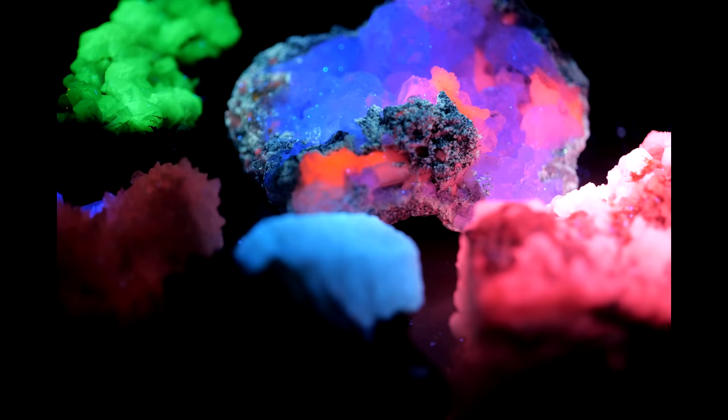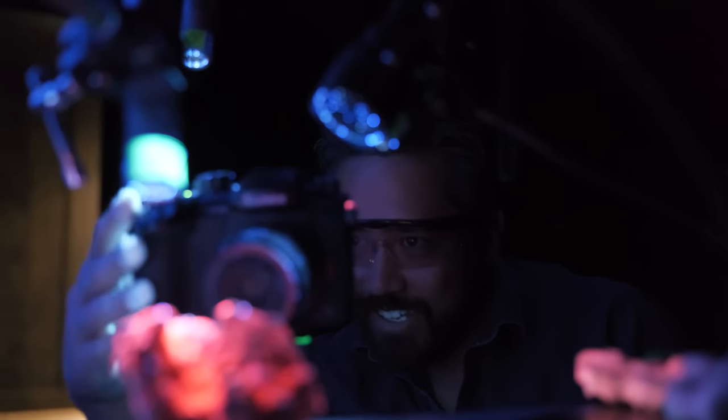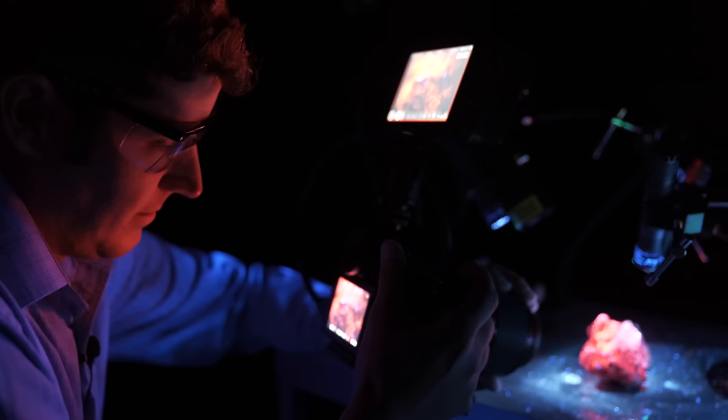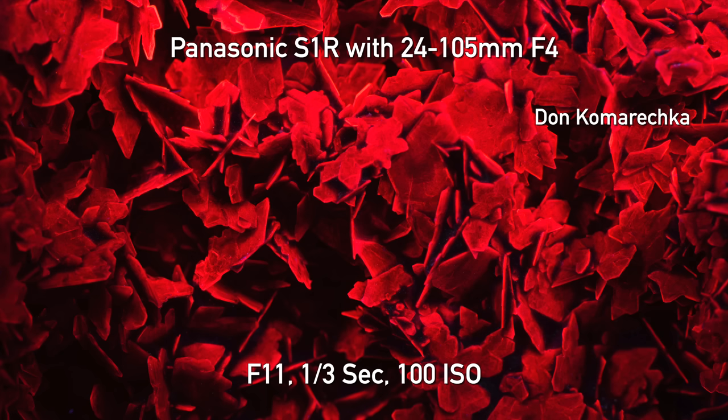All right, so this is awesome. We're getting beautiful fluorescence set throughout all these minerals. It's interesting how they all have different colors, right? It's just because of different chemical compounds, different impurities, different minerals from different locations will have different impurities and that will cause things to fluoresce into different colors. So some minerals just glow like crazy, like it's a carnival going on here, others are a complete dud. But we've got some good ones here and I think the magic is in the smaller interactions where the glowing bits will change colors or you have the crystal facets that are glowing onto other things, like it is effectively its own light source. Yeah, it's very cool. So I can foresee a lot of just like getting in close, neat abstracts, drawing different angles. But yeah, really neat simple project.